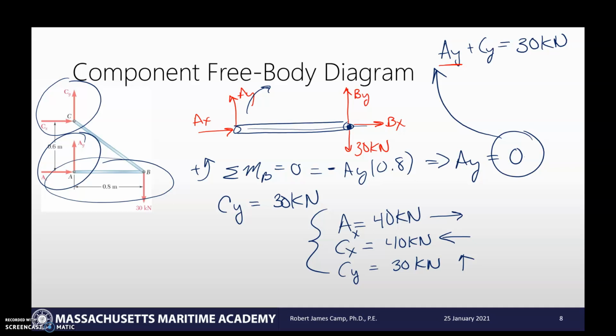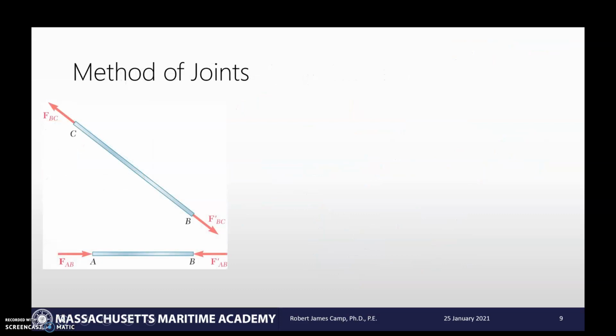So now what we're going to do is move on to those internal forces to figure out exactly what's going on. Fortunately, as we look at our two members here, we should notice that they are what are called two-force members. Two-force members are members that are subjected to only two forces, which are applied at the ends. So for equilibrium, the forces must be parallel to the axis between the force application points and equal in magnitude and in opposite directions. In other words, those two forces have to be applied along the line of action between the two endpoints, equal and opposite in direction.